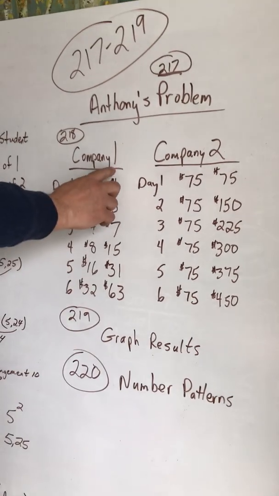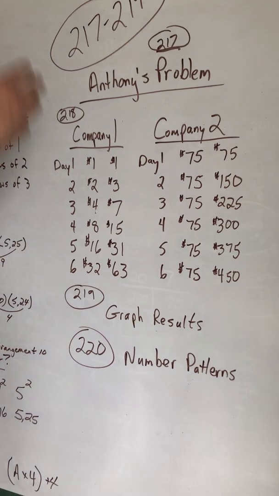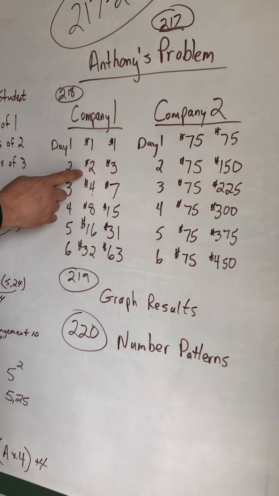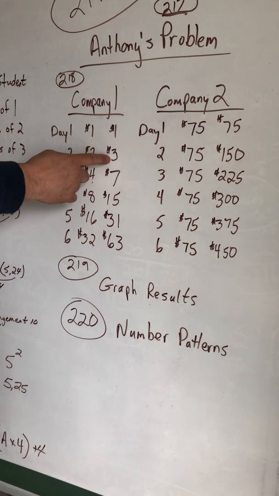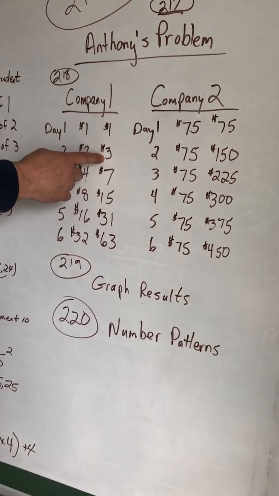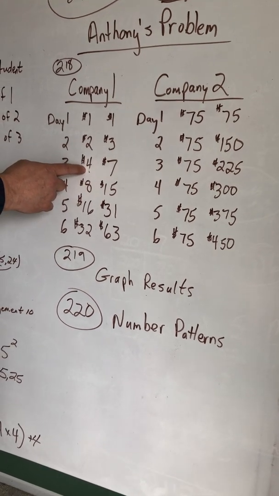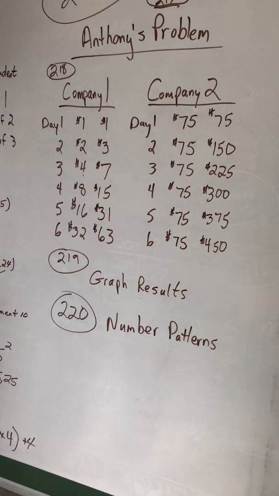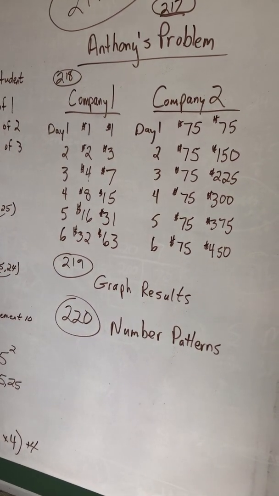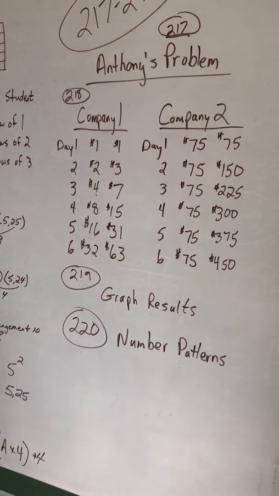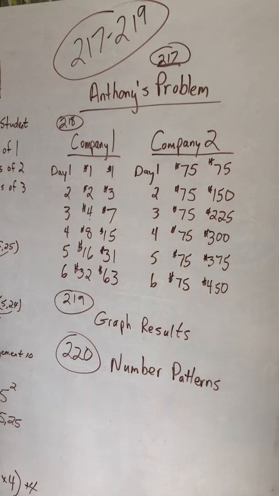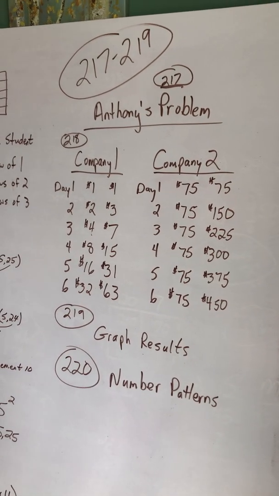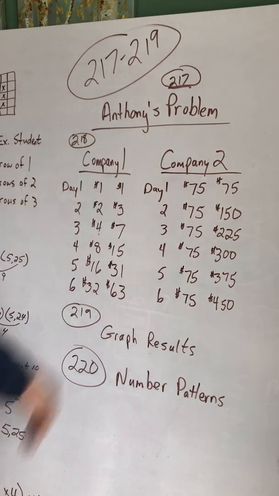But in the right column, you're keeping track of total money. So we start with $1, but then we add 2 on day 2, so that's a total of $3 altogether. And then day 3, we add $4, so we add 3 plus 4, now we're up to $7. And you keep doing that till you go over 1,000. You're not going to get to 995 or whatever. You have to go over. It's not going to be exactly 1,000. So you just go past.